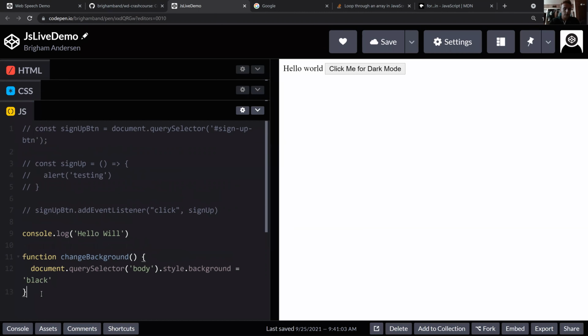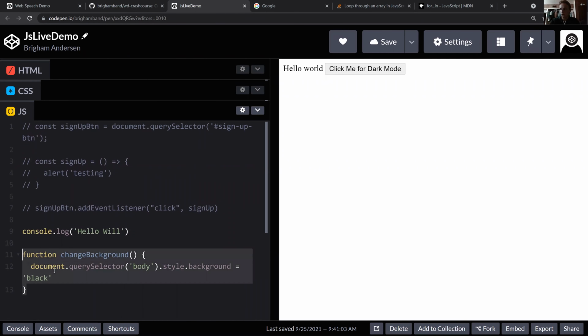So here we have this function, which is just changing the background from earlier. And this is a function that we've made. But something cool is that JavaScript actually has some functions built in. For instance, this console.log, you'll notice it has some parentheses. This is actually a built-in function to JavaScript, meaning when you type this in, it fires off something else that basically takes whatever you put inside the parentheses and prints it to the screen. So whenever we talk about functions, think of actions. They're all about doing something when you run this function.